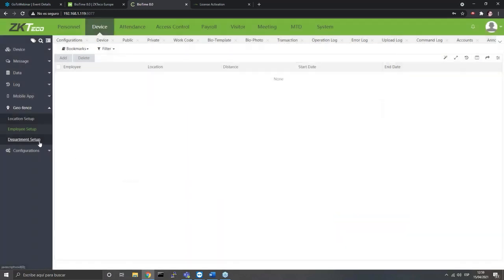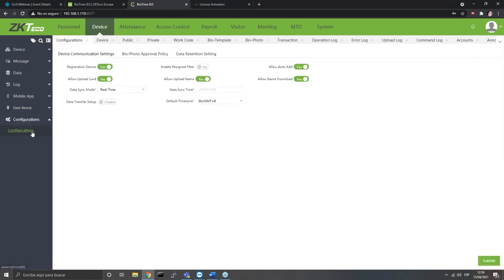This can also be done for departments. If I don't want to do it for specific employees, I can put departments. If I have different departments in the company, I will show now in the personal module how this is done. We will be able to do it for a department. Here, so I have some configurations.